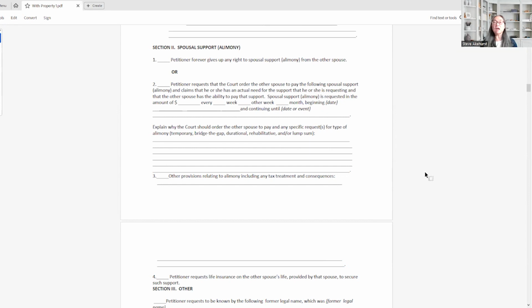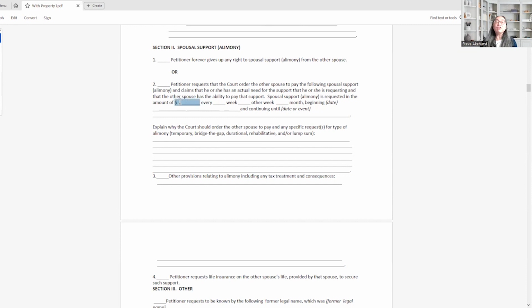For example, I lost my job, he got a raise. So then you could say, hey, there's been a substantial change in circumstances. I know I was only asking for $100 a month, but I lost my job and he's making so much more money, he could afford to pay me, and the court will consider it. So you have a better opportunity. So you could ask the other spouse to pay, and you could do it any other time.